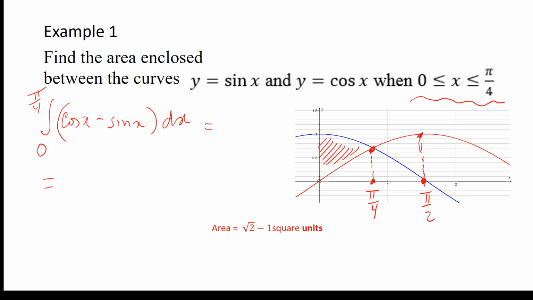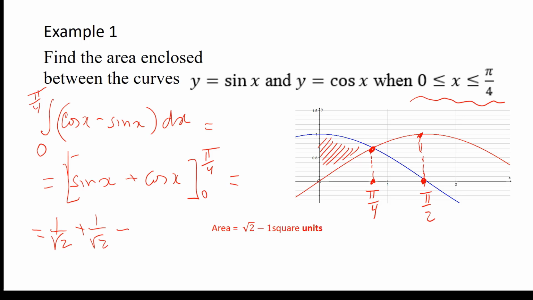And the derivative of cosine is sine, and negative sign here, and it differentiates to cos, and it's between 0 and pi over 4, and that is the answer. I've done the answer before, but if you want to do that, it's sine of pi over 4, which is 1 over root 2, plus cosine of pi over 4, which is 1 over root 2, minus 0. Sine at 0 is 0, and minus cosine at 0 is actually 1. And so you've got the answer.